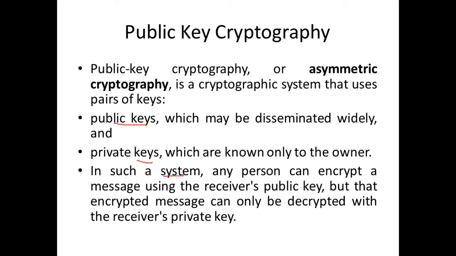And in such a system, whenever a person wants to send a ciphertext, what he does is he takes the public key of the user and then he encrypts that and he sends it to that user. And that user will use his private key and decrypt that message. So that is the concept behind public key cryptography. We'll be looking at two algorithms in public key cryptography, that is the ElGamal cryptosystem and RSA, in our coming sessions. I hope you all have understood what is public key cryptography.